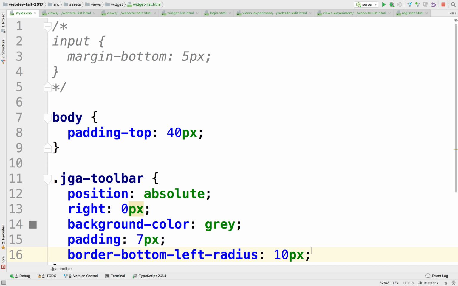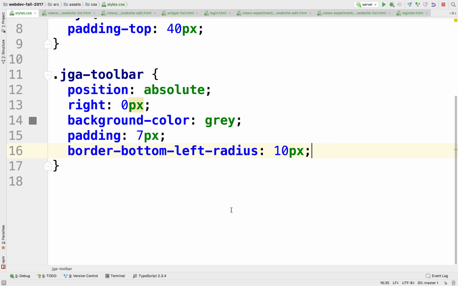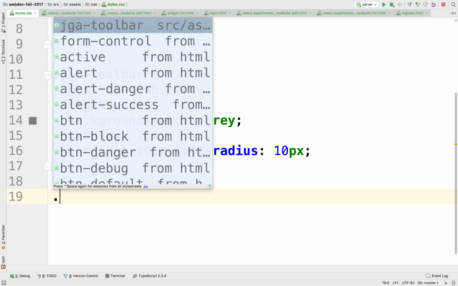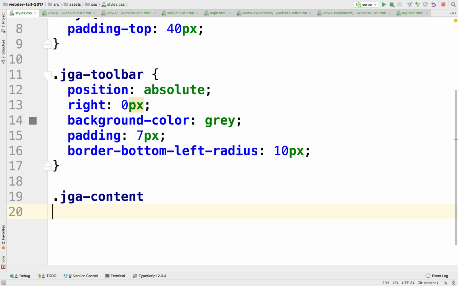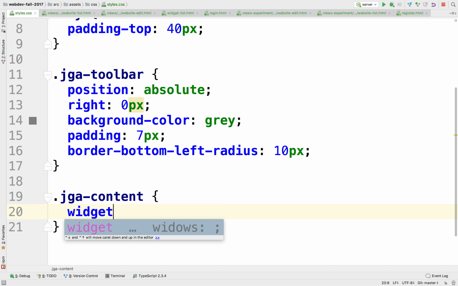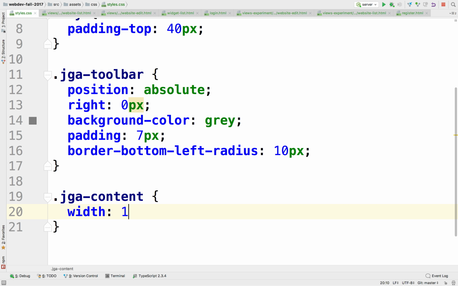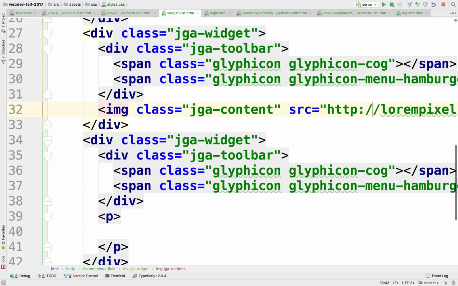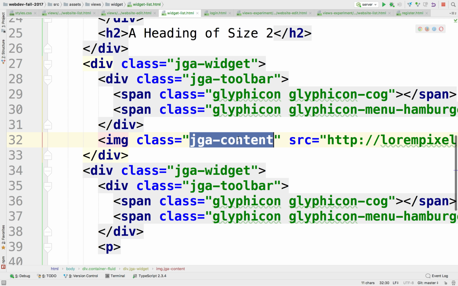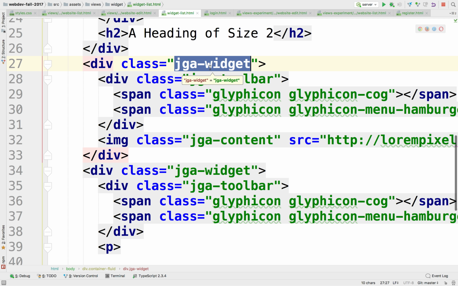So from the style, we could say, if I have an image JGA content, would it make sense to style all content to have width 100%? Maybe not all content, right? Maybe we mean all content inside a widget, right? So to describe that rule, that this is an image content that's inside of a widget.